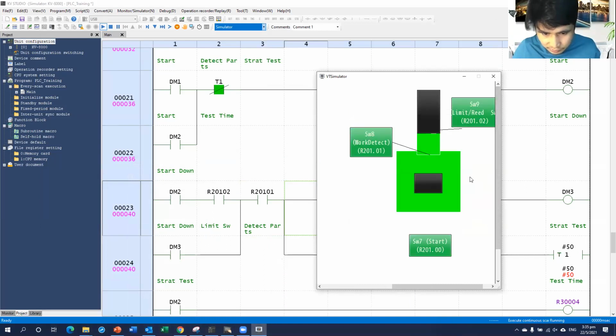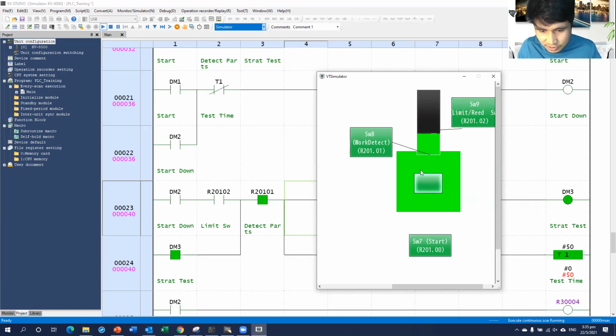Okay. So now, I will start putting the parts and then start the switch and then working, and then I will press the down button. For example, you already detect the limit switch. So it's already working, and then out already.